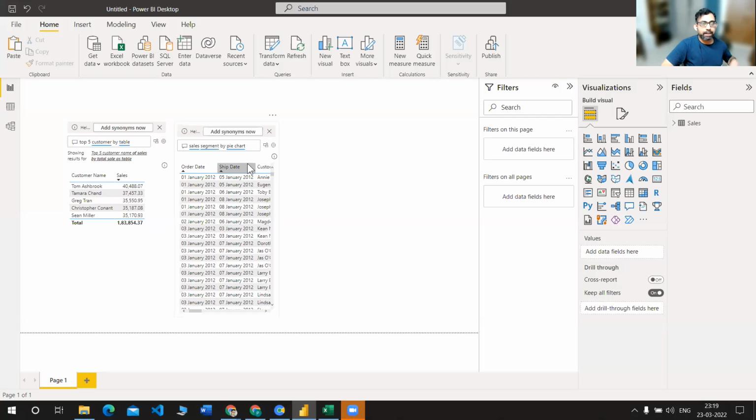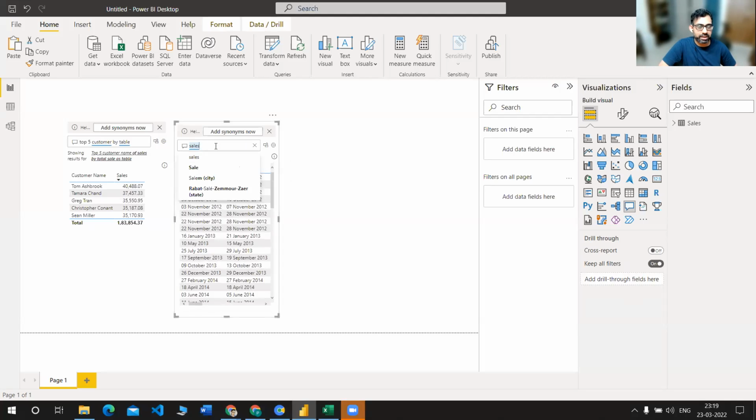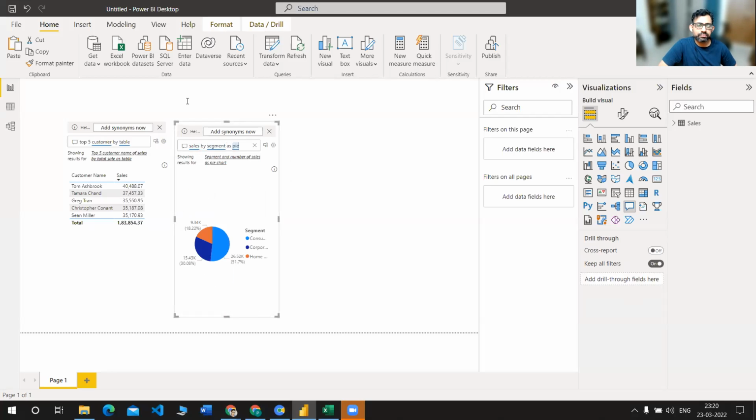Is my screen visible, sir? Yeah. Okay, just write sales by segment as a pie chart. Sales by segment as pie. Is it because of the name of the sheet? Thank you, sir. Correct.